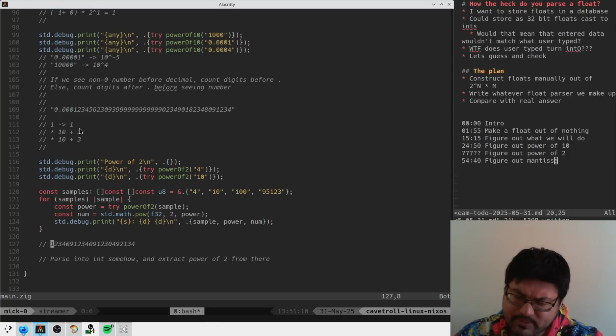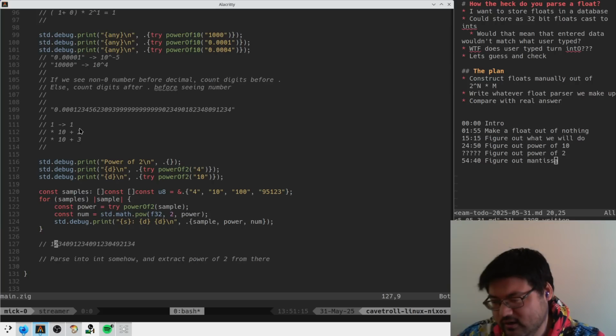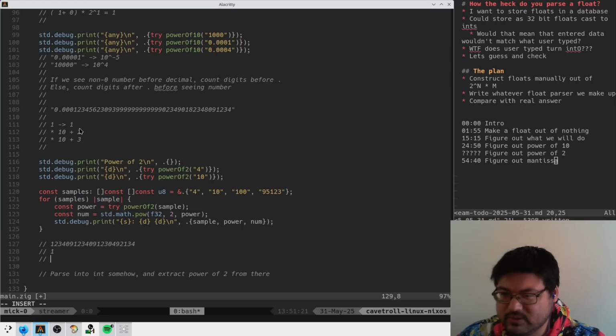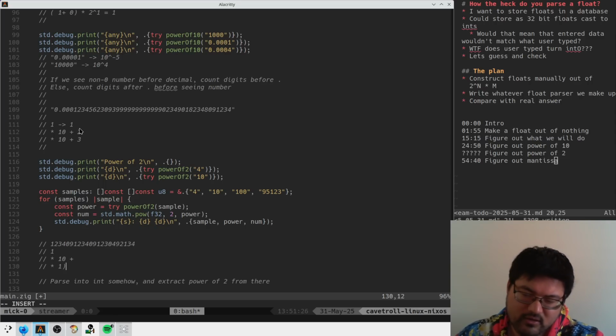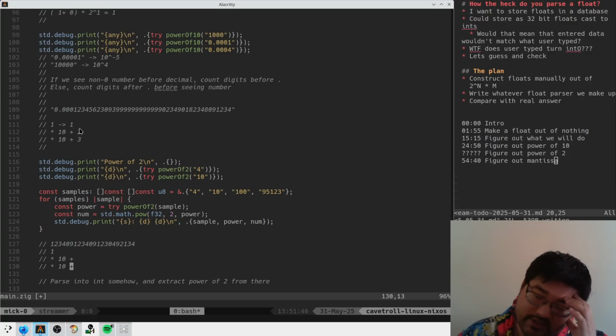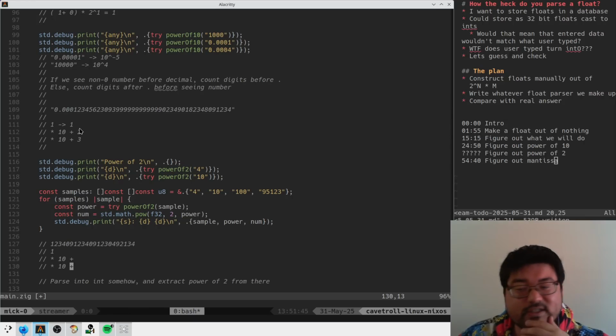Okay, so if we parse big number, we want to keep big bits, which I guess just means that we parse the first number. This is 1. And what do we say we do here? We do times 10 plus the next digit, times 10 plus the next digit, until we run out of space. I suspect that that's the wrong answer here. There's probably some way to think about this in base 2 directly, but I don't know what it is. So I'm going to do it this way.